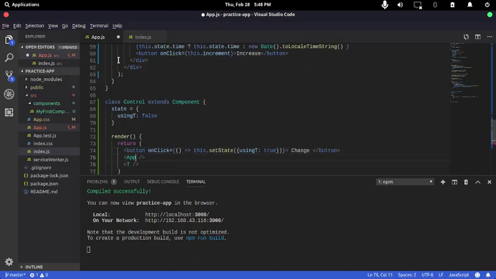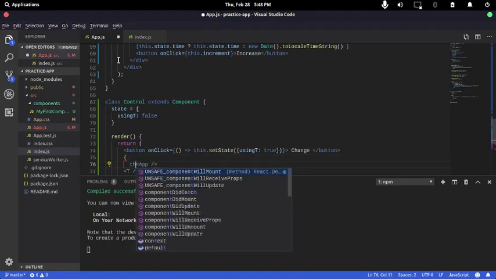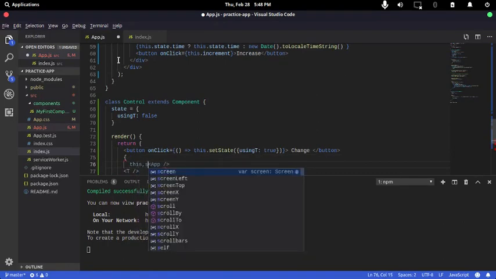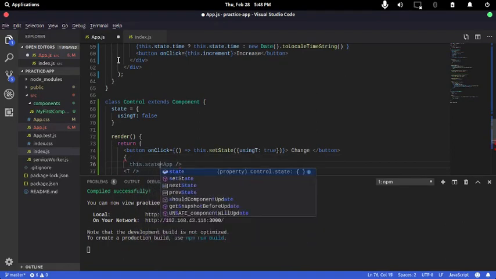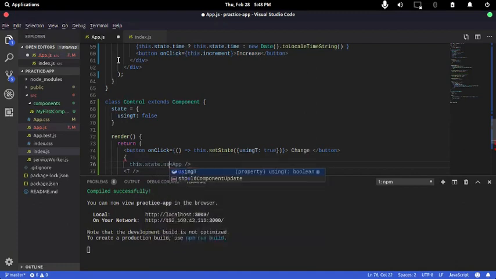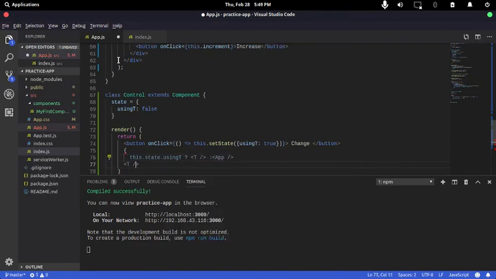Now I want to have a condition. So this.state.usingT, if it's actually true then I want to give out T, and if it's not true then I want to use this App.